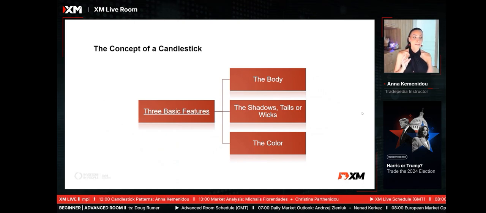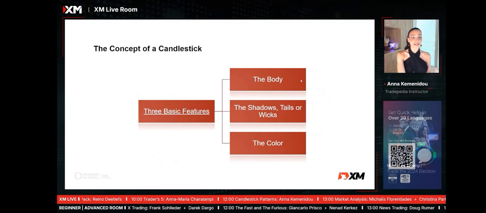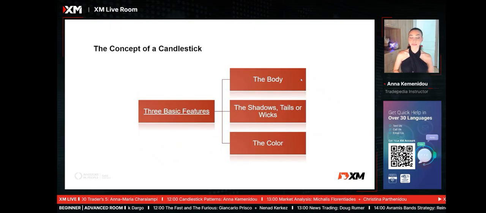Now, moving on to more about the concept of a candlestick. Let's break it down. There are 3 basic features in a candlestick for your better understanding. We've got the first feature over here, the body. The thick rectangular part of the candle that we were talking about in that previous slide is called a candle body. It holds information on the open and the close of the day. It actually shows us the difference between the open and the close, or the opening and the closing price within the financial market.